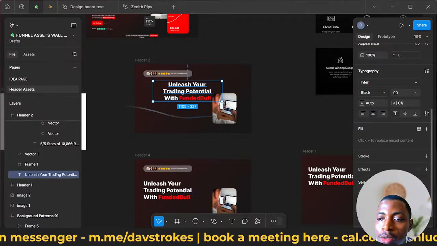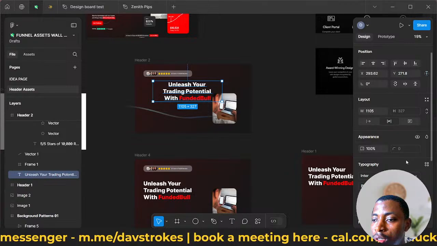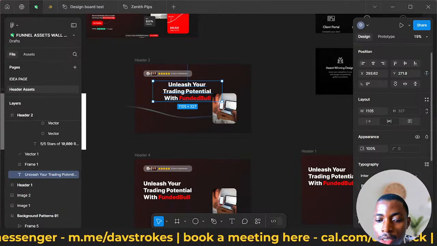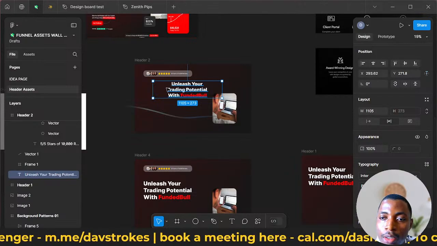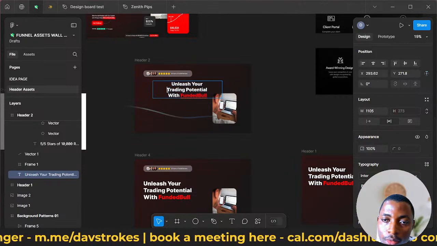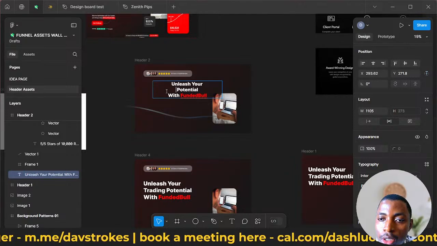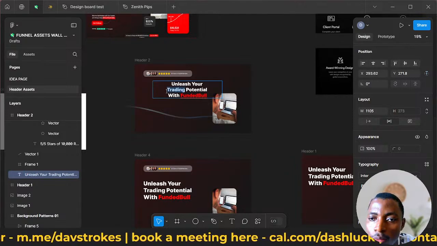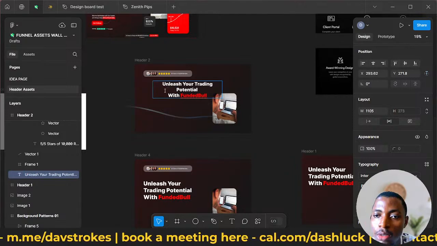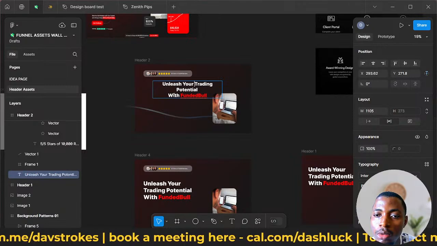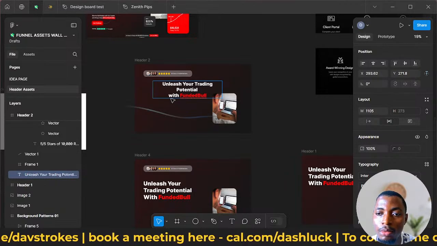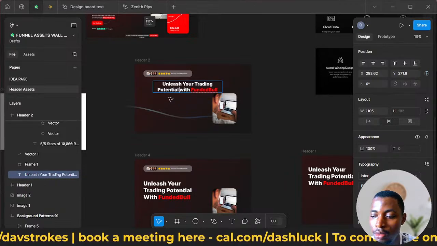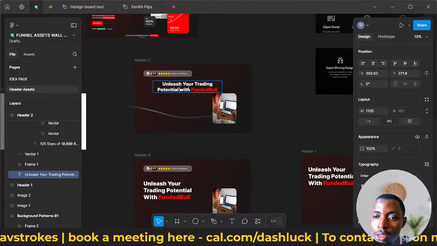Okay. I reduce the text to like 75. Only show trading potential with funded bull.